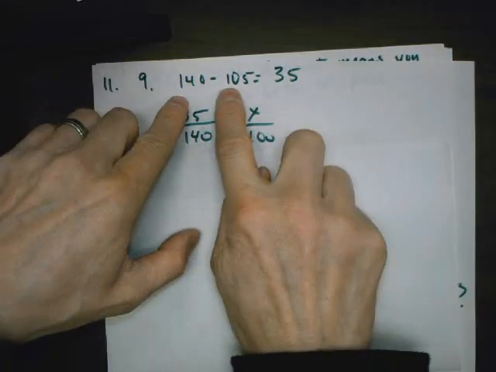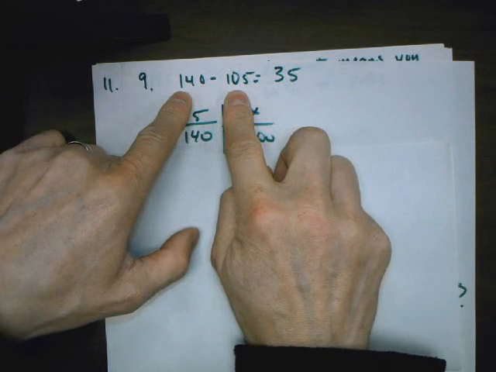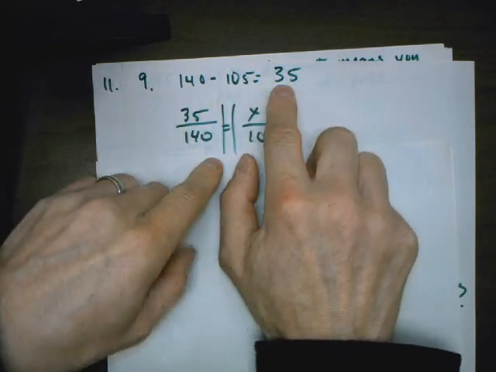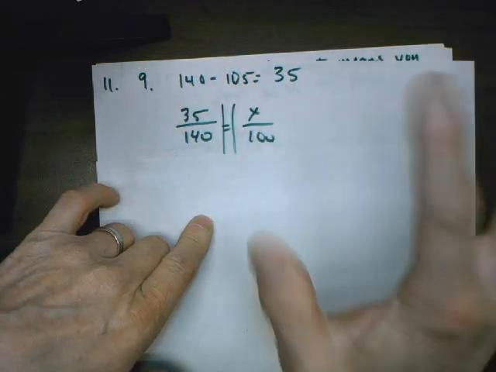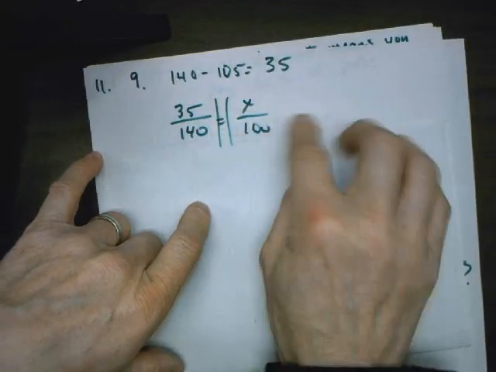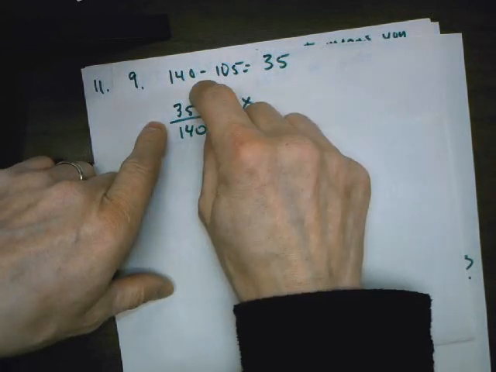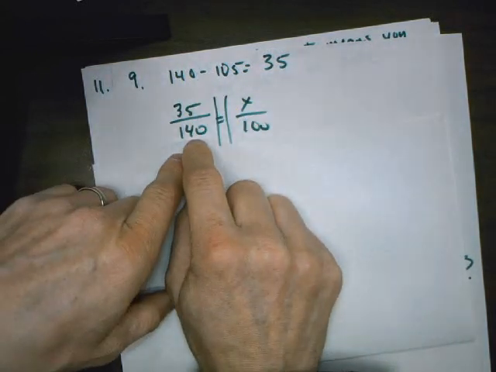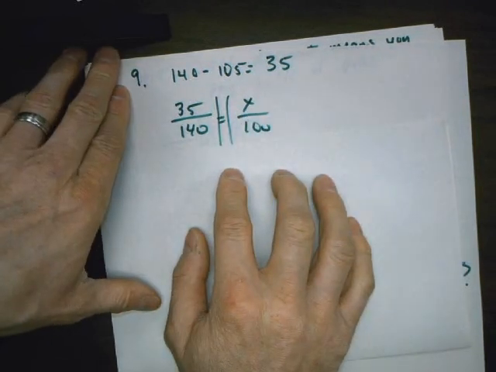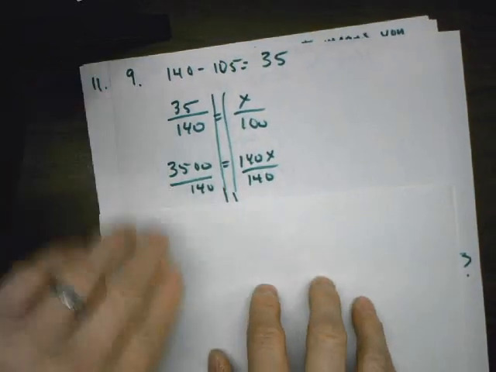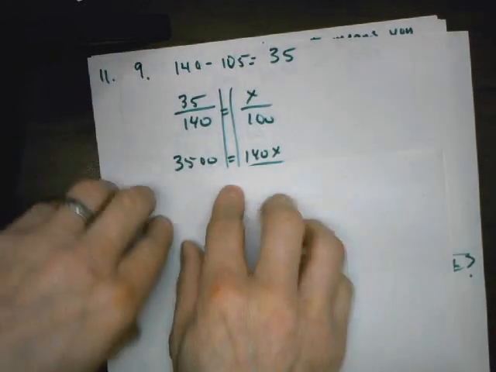So first we subtract. Even for percent of increase, it's the same. First you subtract, and then you're saying that difference is what percent of the first number. Okay, and it's the same for both increase and decrease. Okay, so I write my proportion. The question is 35 is what percent of 140, the original. Since I don't have percent this time, I put my variable above 100, because the percent always goes over 100. And then I cross multiply.